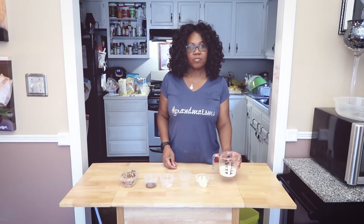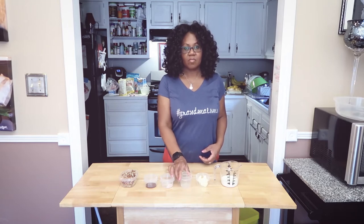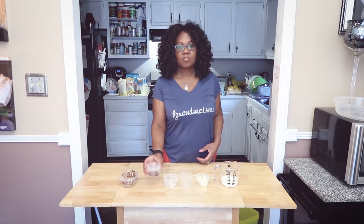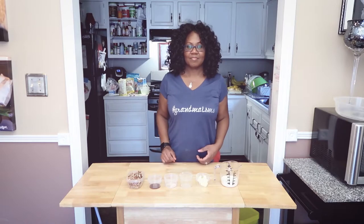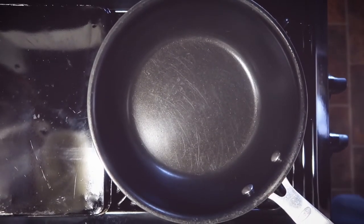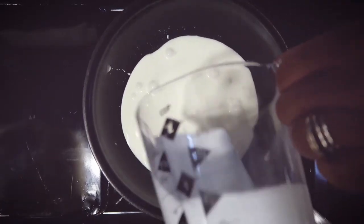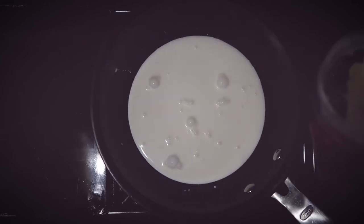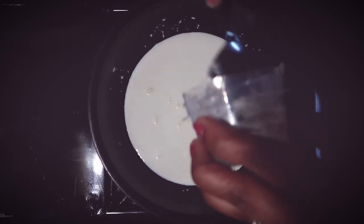For this last step, you're going to need 1/2 cup heavy cream, 1/4 cup of butter, 1/2 teaspoon of stevia, 1/2 teaspoon of Himalayan salt, 1 teaspoon vanilla extract, and 1.5 cups of chopped pecans. I use a little bit more because I love nuts. Next, you're going to get a small saucepan and put in the heavy cream. Then you're going to add the butter and mix that up until it's blended.